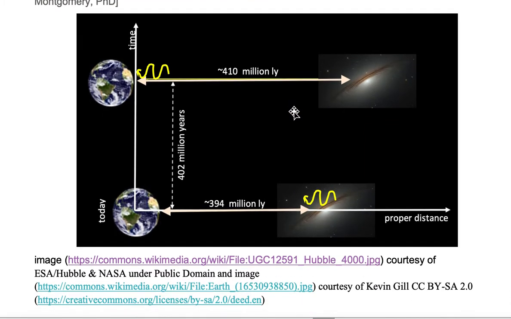Let's take a look at some examples of proper distance. Here we have a graph where proper distance increases along the horizontal axis to the right and we have time increasing upward along the vertical axis. At the point zero zero we see planet Earth at a time of today.